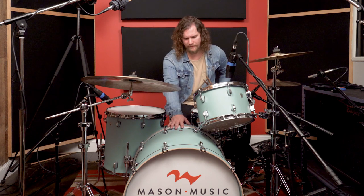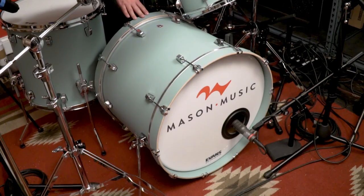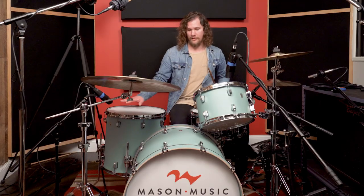Let's talk about this kick drum for a little bit. This is our 22-inch kick. It's got a ton of attack, a ton of resonance. So I'm going to play that a few times for you guys.